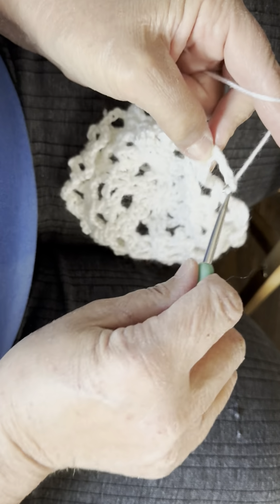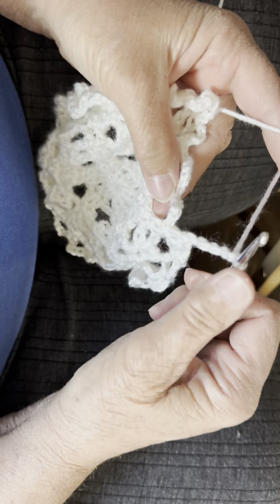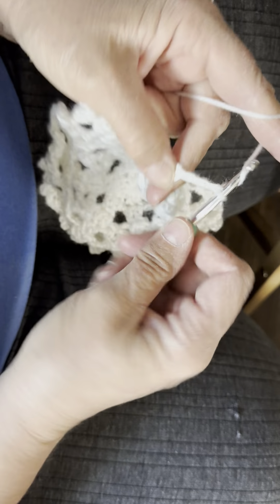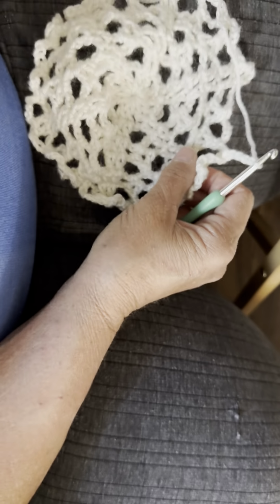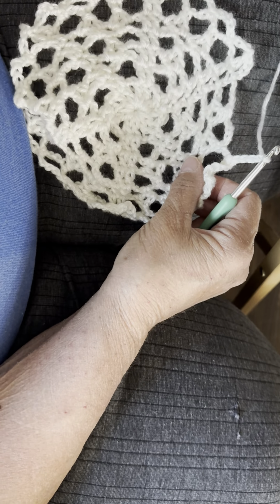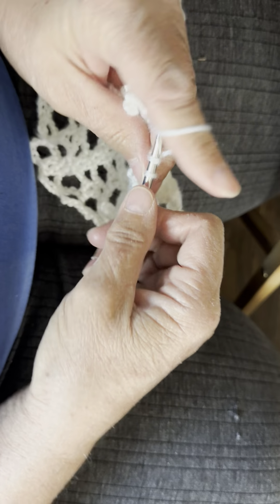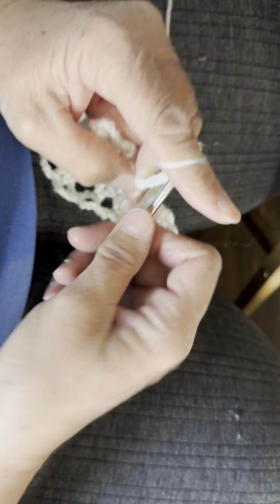One, two, three, four, five. One, two, three, four, five. We are just about finished with this row. So join, single crochet, 1, 2, 3, 4, 5.